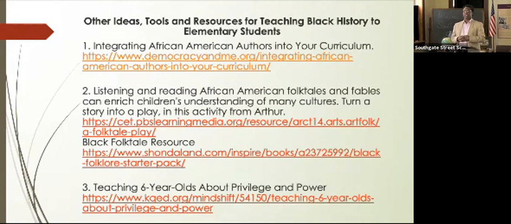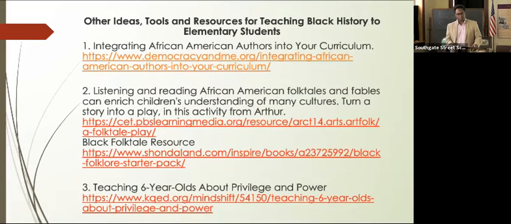There's a whole tradition that people may or may not know about, African American folktales and fables. Fables that include animals like Brer Rabbit, that was a trickster, different animals that gave a moral story. There's a whole African American literary tradition around folktales and fables that's an untapped resource for teachers. In fact, there's a whole African American literature tradition.